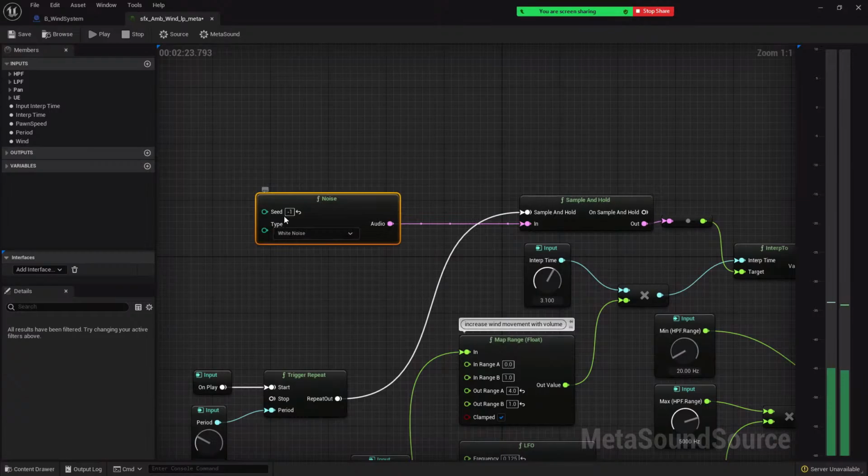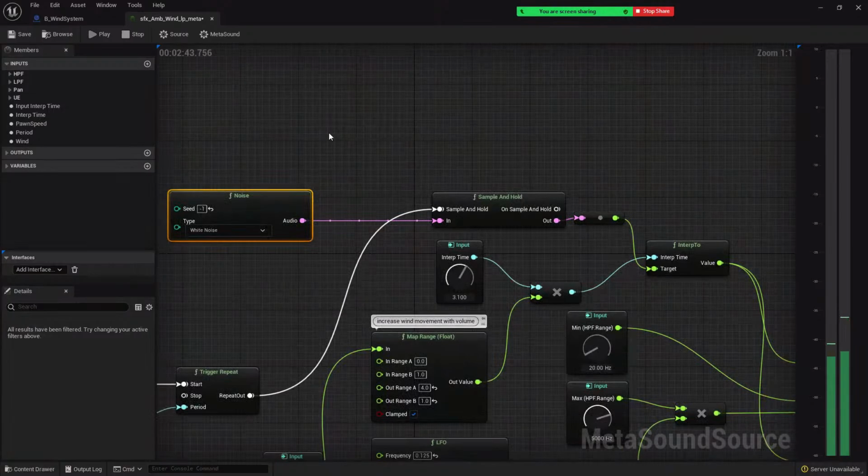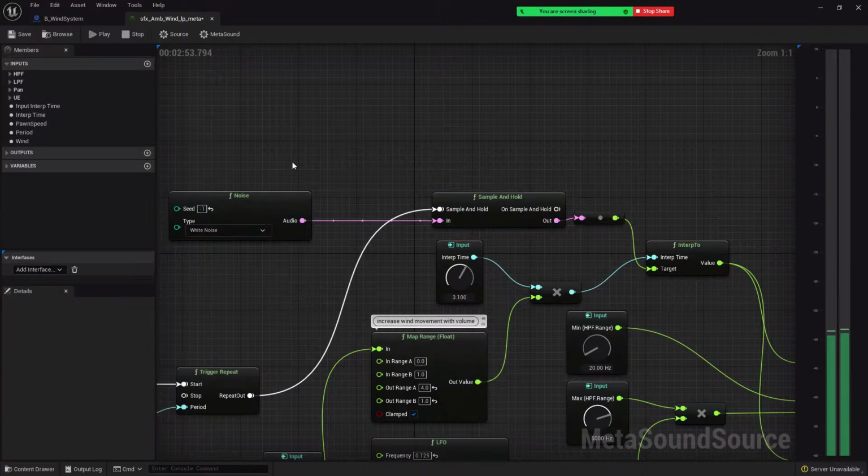I'm using the sample and hold as an LFO. Yeah, that's a good usage of it. To re-trigger and get different values, through this interp node they pipe into. If you pop to the right a little bit. By the way, we actually have someone working on this. It's going to be one node. Yeah, nice. I thought about that. I was like, this would be nice as a single node that didn't have the trigger thing.